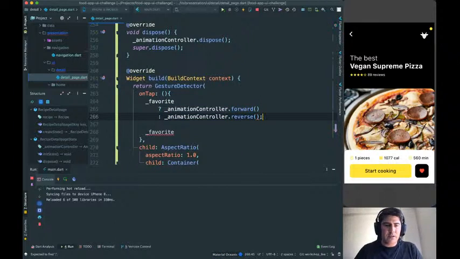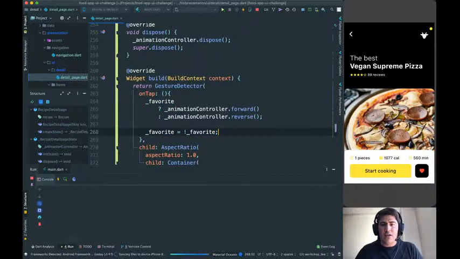Okay, still need to do this. And now, because I want to keep clicking and I want it to change from true to false, so I can run the animations back and forth, I'm going to say that favorite is equal to the reverse of itself. That's what the exclamation mark does before the variable, for those who don't know. It's going to swap the value. In the case of a boolean, it's going to go from true to false. So let's try it out.